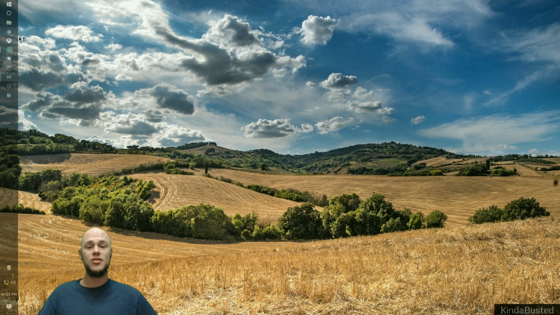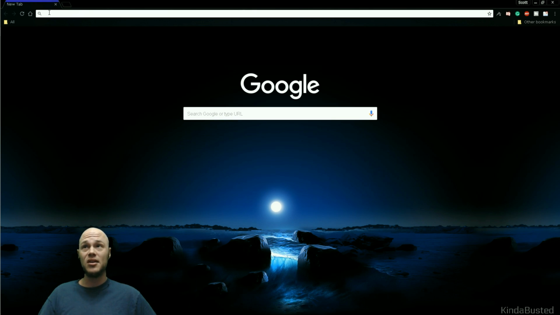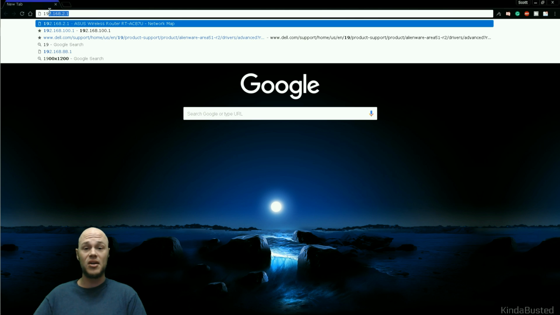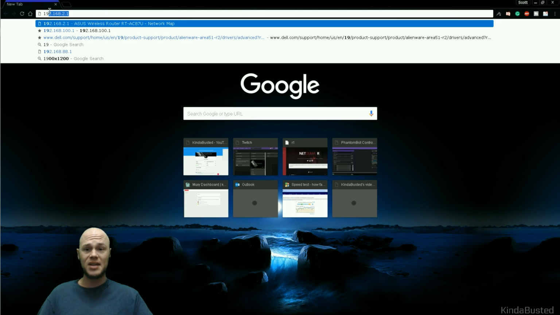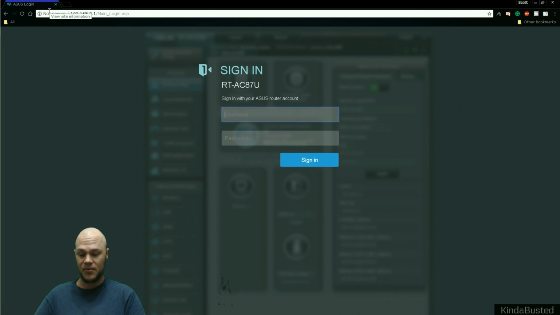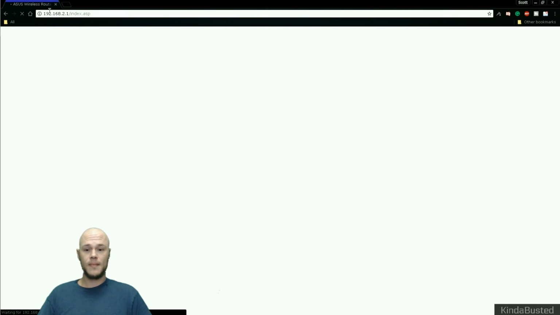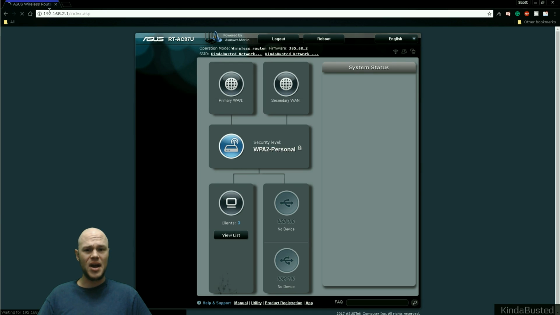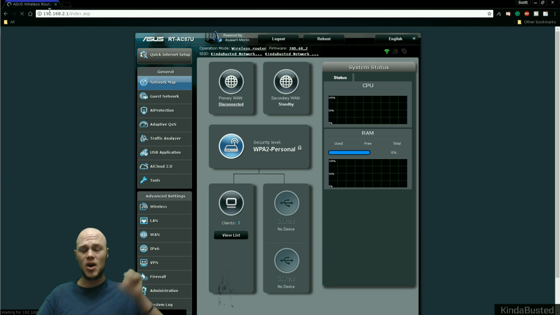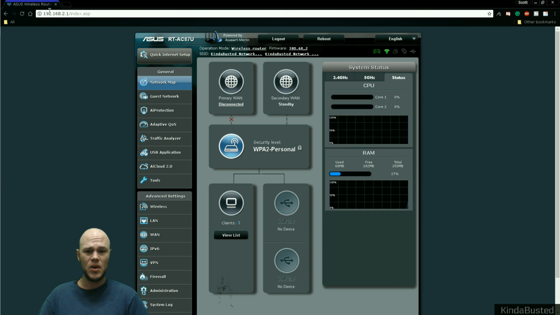So the first thing you're gonna wanna do is open up your browser of choice and log in to your secondary router. While doing this, you're gonna wanna disconnect whatever router you have connected to your computer, and then plug in the router you're gonna use as your secondary router. Once that's done, go ahead and finish your login stuff. All right, now as you can see, I have this ASUS RT-AC87U that I am using as my secondary router.